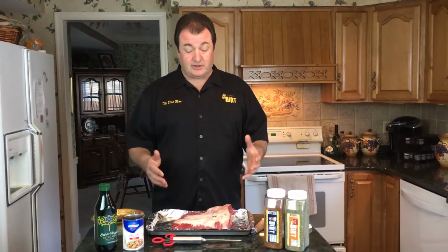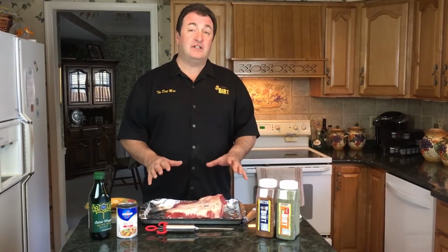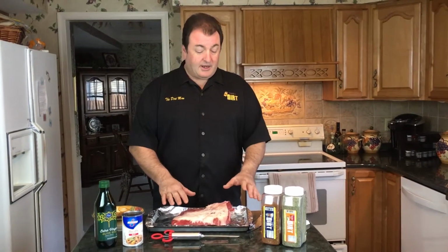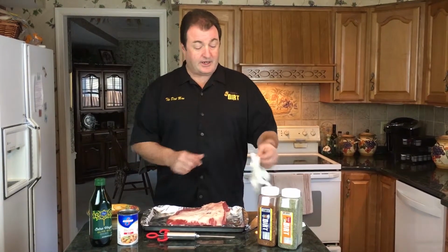This brisket is actually cut very well. My butcher did a really nice job. One of the reasons why I like using a butcher. When we're cutting this, you only want about 1/4 inch of fat. That's about as much as you really want on top to render. This thing is actually beautiful. There's a couple spots that we are gonna take care of, and I'll show you how to do it.